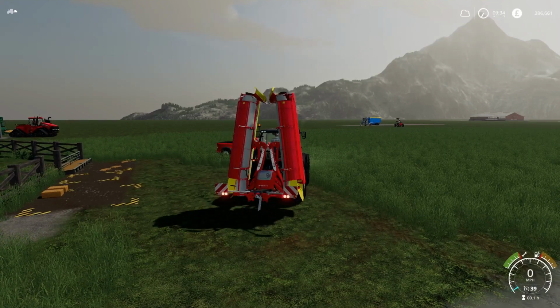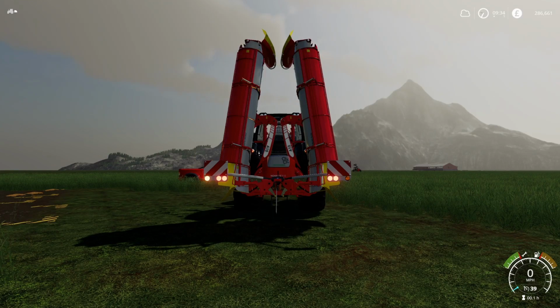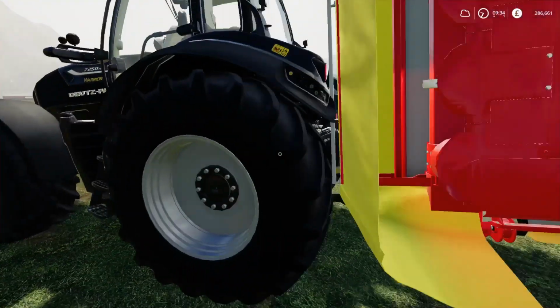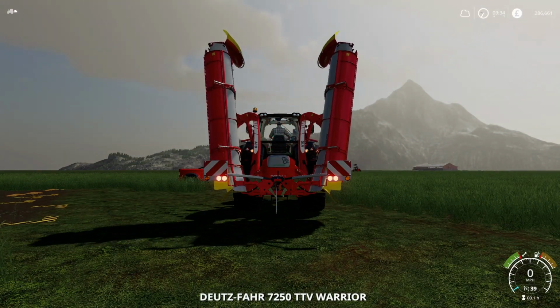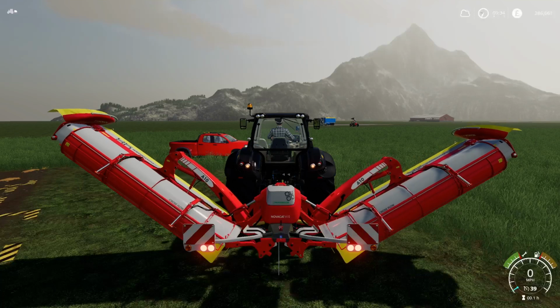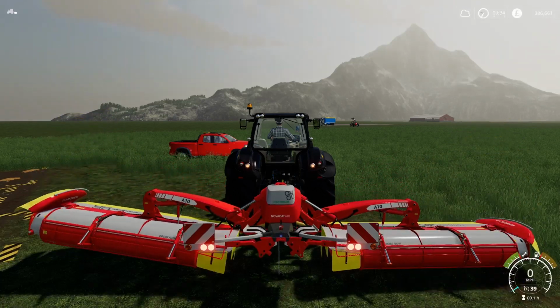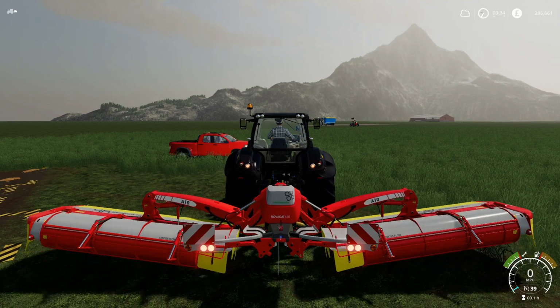And there you go, there we got the lighting. 2 lights on the back, and then your indicators. No other lights, just the red ones. And have a look, we can't really see a lot. Let's drop that down. Oh, that's cool. I like that. It's unfolded.